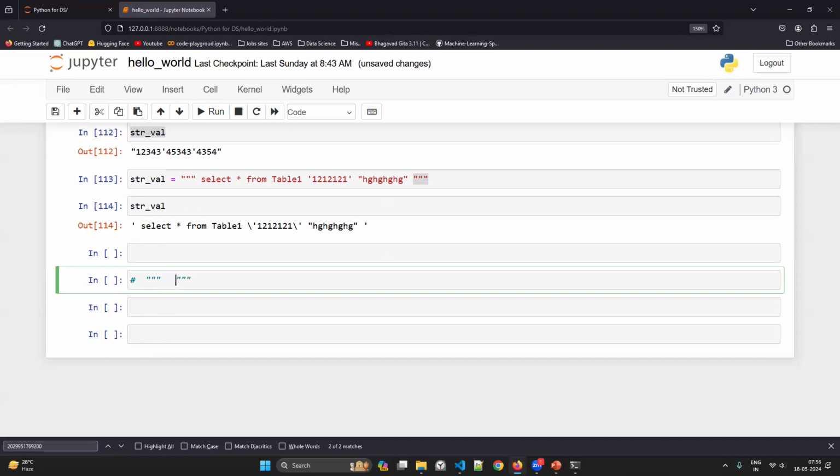If you are using triple quotes, you can accumulate double quotes and single quotes. If you are using double quotes, you can accumulate single quotes inside.